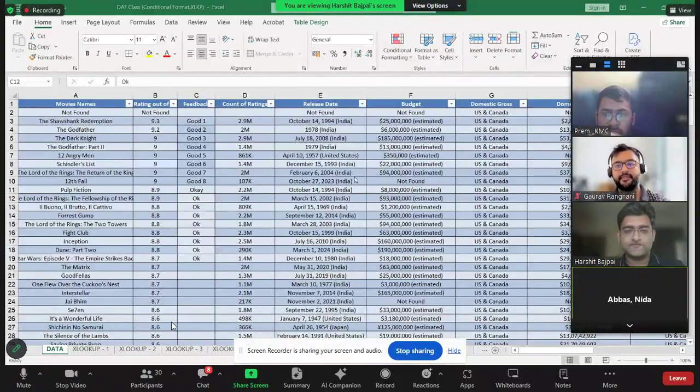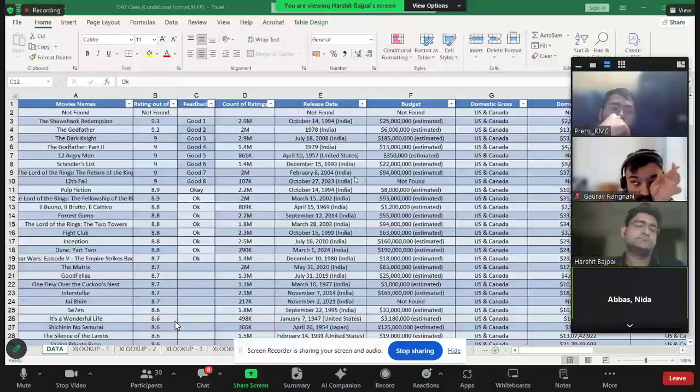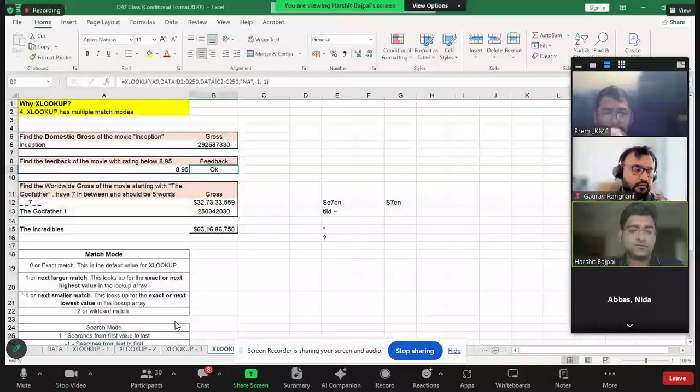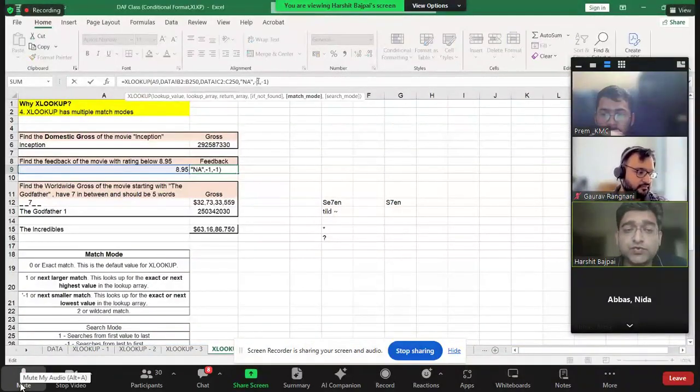No, Sahil, although we are using the same function, -1 and -1, so we are typing it twice. So that's the reason it's coming from bottom to top, or how it is happening. So the first -1 has given the top value. No. Anyway, okay. This first -1 is to show that we are using match mode of -1.